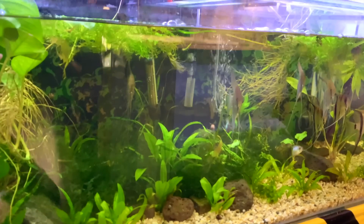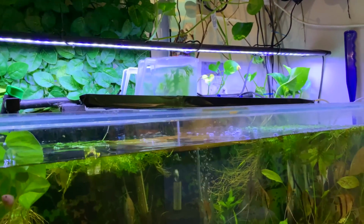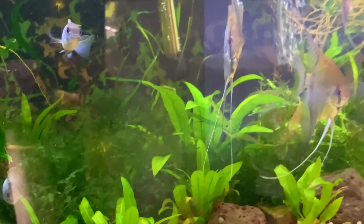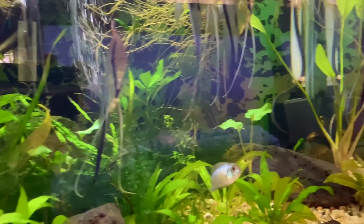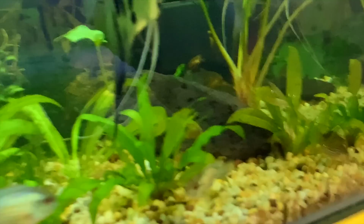So this stuff, whilst it is expensive, I guess, to buy in the first instance, you only get a small amount, it actually is very versatile. So this tank doesn't get a whole heap of light. It's got the one above it. I do turn the other front one on occasionally, but I've just let it grow between all of the Amazon swords. These are all my babies. Every fish in here I've bred, and these guys are for sale actually, everyone in here. So I've got all my cories and everything, so they love to go through the Susswassertang, and it's really just like a moss carpet for them.